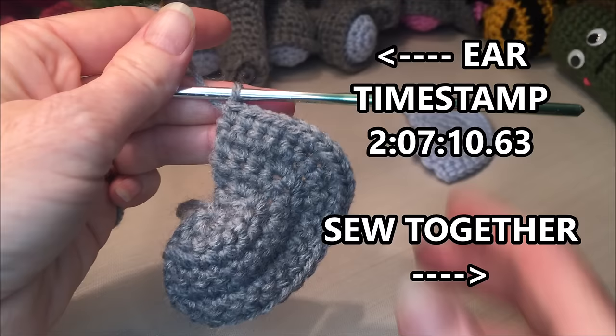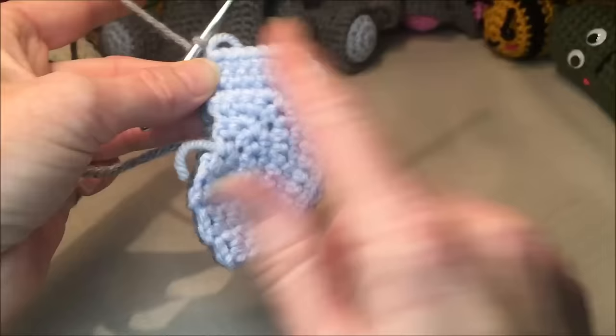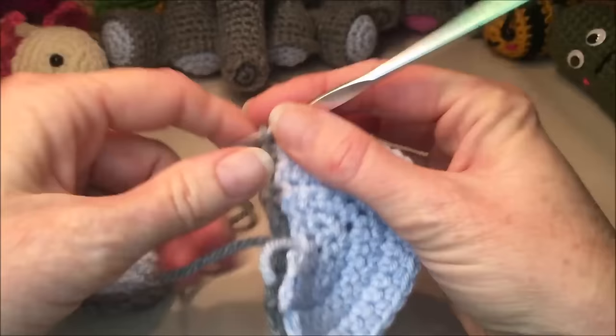Okay, if you've continued on, you should now have one inside and one outside. I'm going to be going in the first one, putting them together and going around this way. If you are on your second one, don't forget it goes the other way. So you're going to put them together like this.